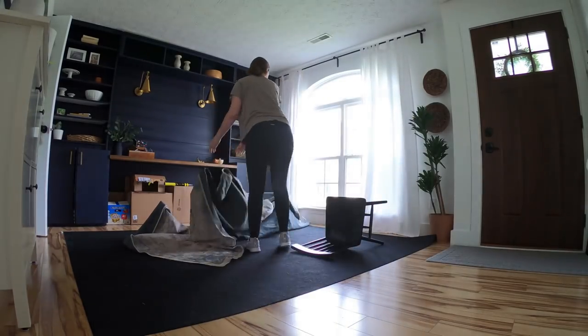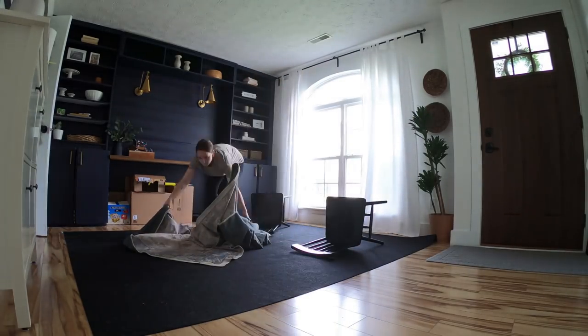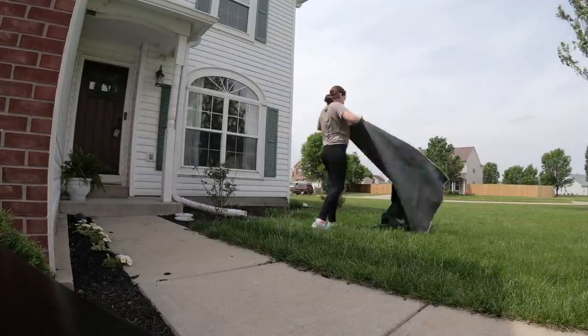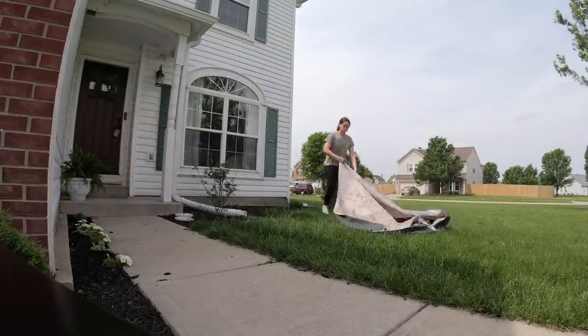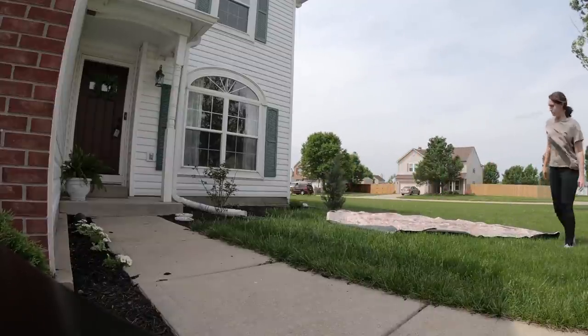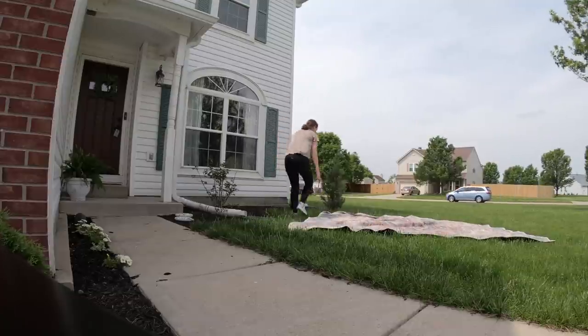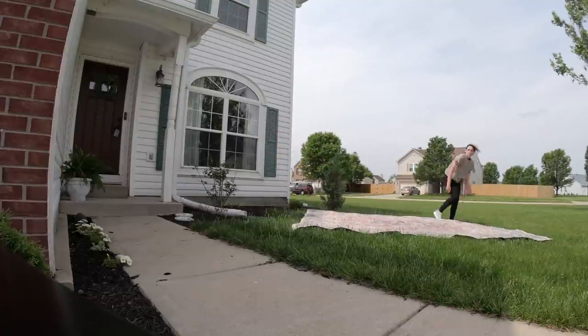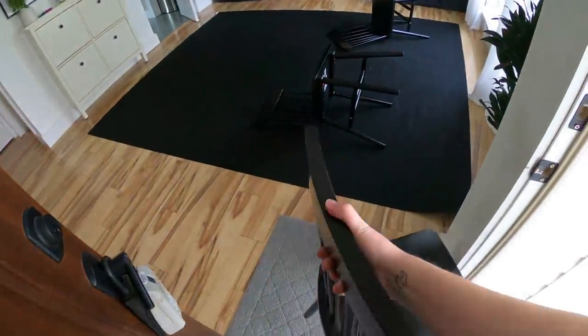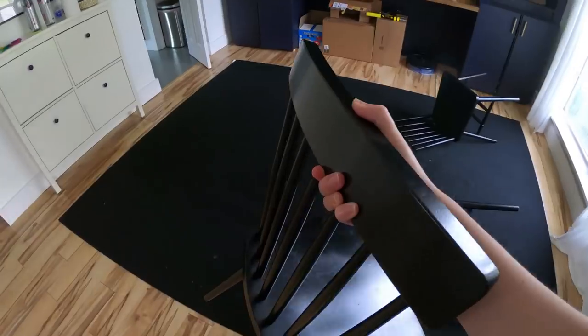Like I said, I want to get this rug outside to dry. It was just too much. Our washing machine has been leaving things extra wet. I don't know. So it's just too much for the dryer to handle. Let it set out in the sun, air it out anyway. It was much better. So just gonna let that guy chill out there for a little while while I work on the rest of the house. By the time I'm ready to pick the girls up, should be all dry.